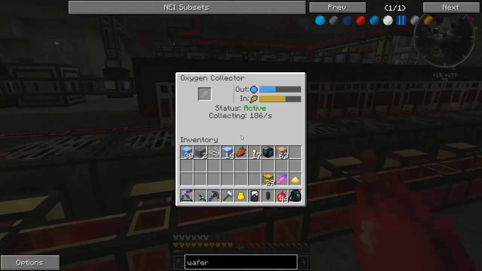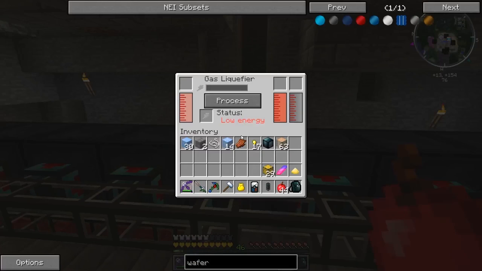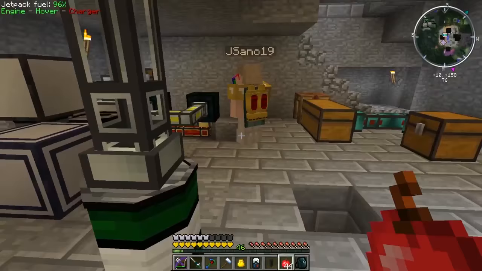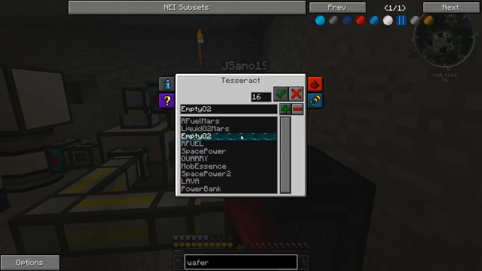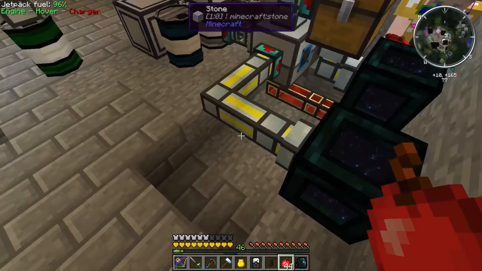There's not much we need to look at. The thing is, where's this oxygen going? It's going to our whole oxygen system. Oh, it's going to the gas liquefiers. Let me make sure that energy... So energy is sending out of these two as well. I wonder if it's something in here, actually. Because these are both sending energy to empty O2 and to liquid O2 Mars.